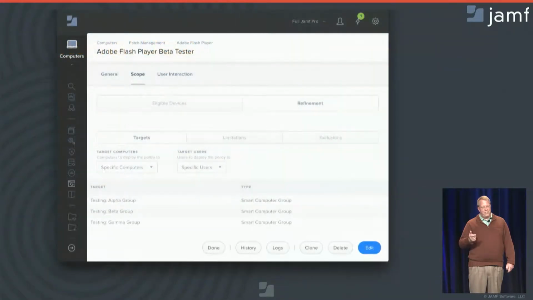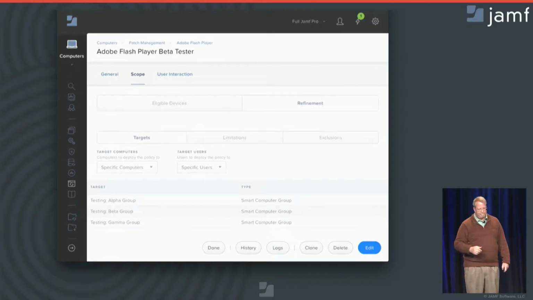Now, when we scope policies, we initially target our alpha testers, which is just my machines. And when I'm convinced the policy's working, then we target the beta group, which is just my teammates. And then when the team is convinced that the policy is working as expected, we will then add the gamma group, and then our testers have 3 to 5 business days to test the policy and provide us feedback before we make it available to the general workforce. Now, alternately, since we have a smart group of none, we could just exclude policies from the testing none group.